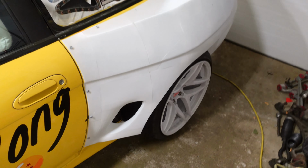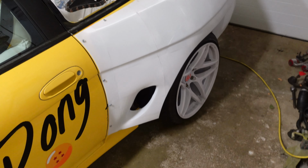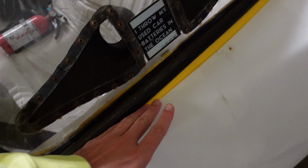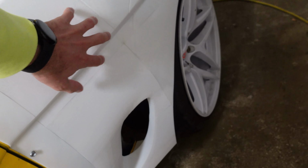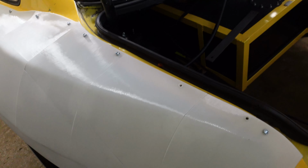And honestly, this one, I'm really happy I reprinted it because this one fits so much better than the last one. See, all the edges line up. Everything is perfect. Nothing's broken. Nothing is cracking. This plastic is way more rigid. Really happy I redid that.